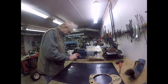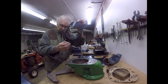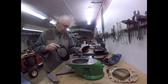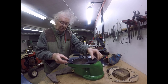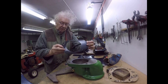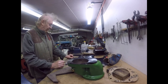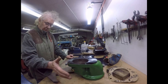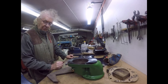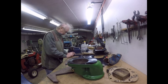Right, folks, there we go. One neoprene gasket. It's tough stuff, but it cuts quite easily. It won't tap out, but you can tap it to get the lines on it to cut it out. There we go. Right, I'm going to go and fit the gasket to the milling machine, and I'll bring you back again, and we'll carry on with the assembly.